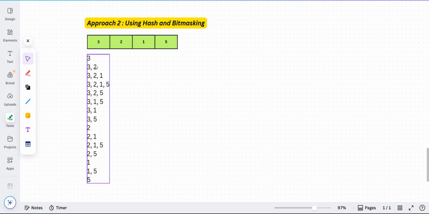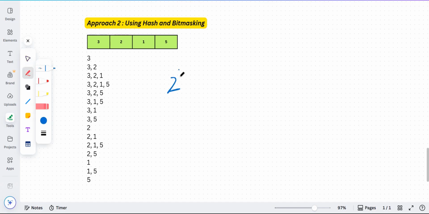How many are these? 1 2 3 4 5 6 7 8 9 10 11 12 13 14 15. So isn't it the same as 2 to the power n minus 1 subsets? One is the empty subset which we don't have to consider, and n is the length of the array.